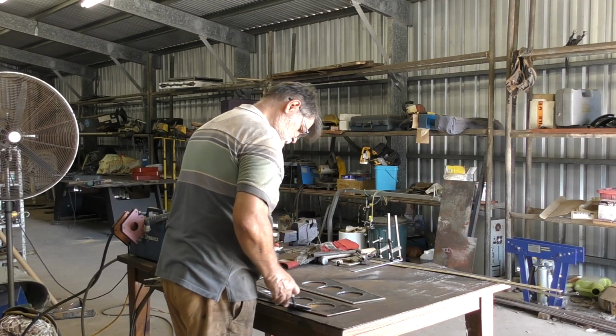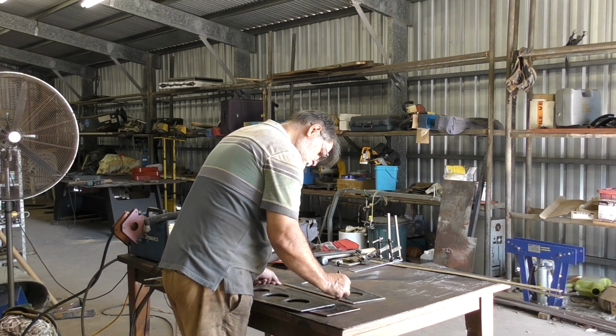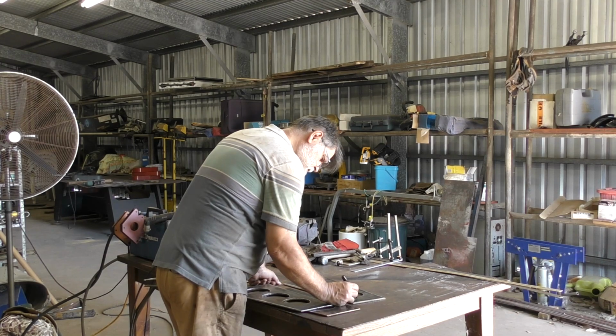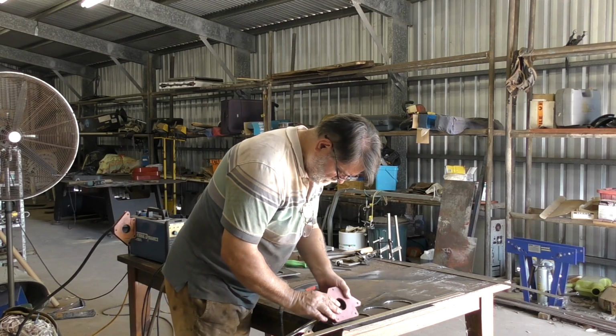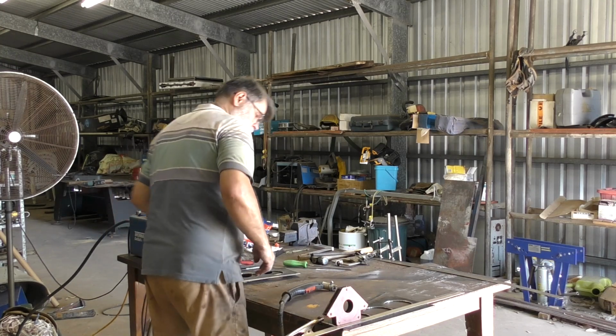Okay guys, so you can see that I've already made some of the engine bearer plates, cut out the lightening holes, and in this process all I'm doing is marking them up ready to trim the excess 20 millimetres off. And to do this, I just set them up on the bench and use the plasma cutter to trim the excess away.